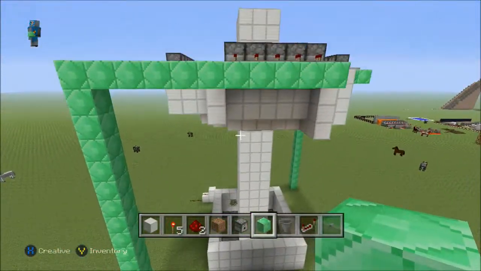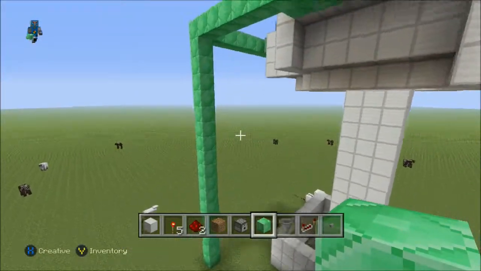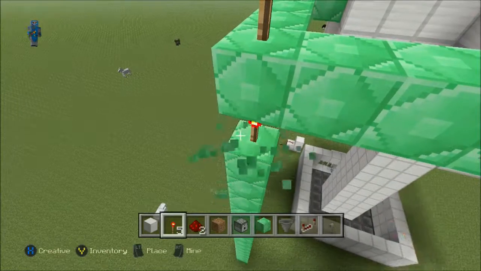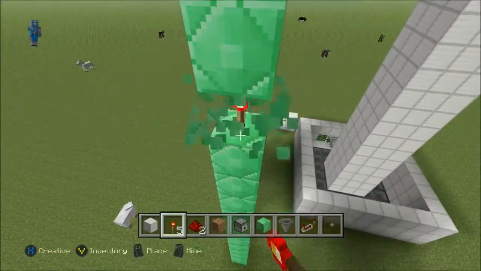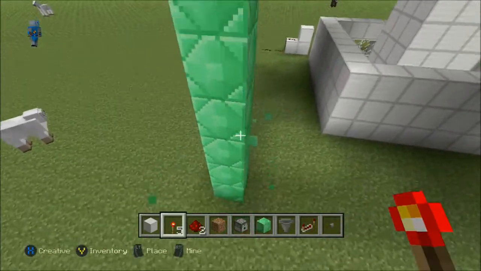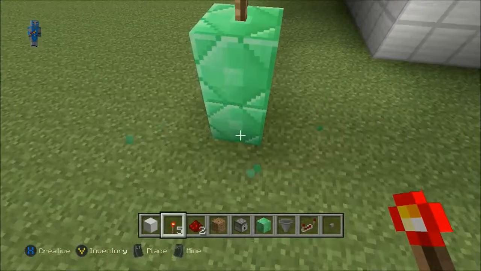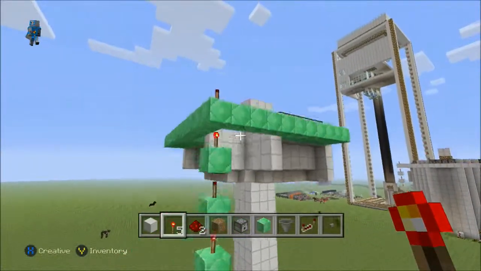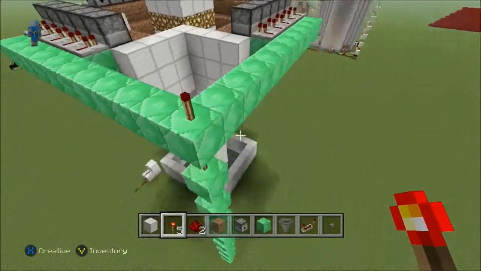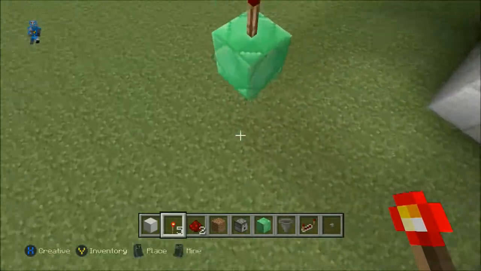Okay, so now it should look like this. Now what you're going to do is take a redstone torch and constantly place a torch down all the way until you hit the ground. The goal right now is to have the button, right here, be off. If it is not off, you just keep building down into the ground.